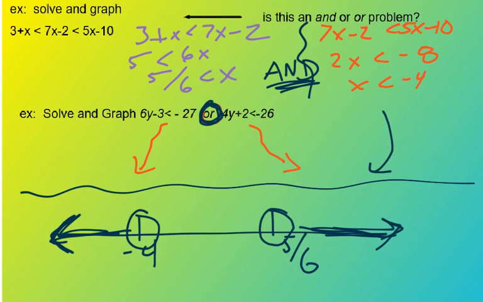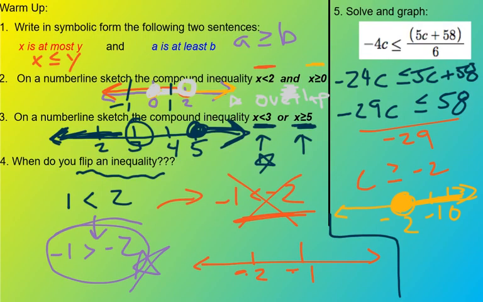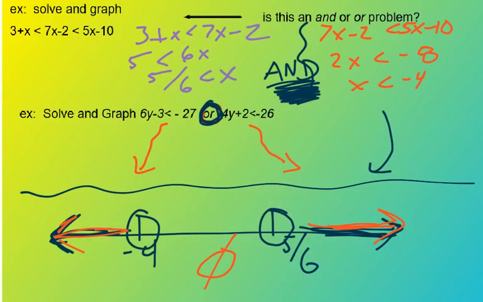Okay? And since it's an and problem, you need to look at the overlap, and there is no overlap between this stuff down here and this stuff up here. So it would be another one that would just have no solution. Okay? And that is just kind of a little bit weirder of a compound and problem just because you don't see the word and. A lot of times I will write it just like I write it here, or we wrote it on number 2 and 3 there. But sometimes we'll put them all together like that. And that is about it.